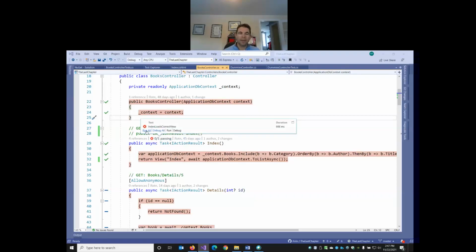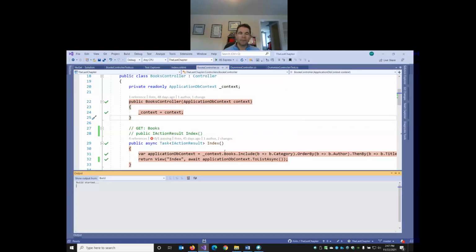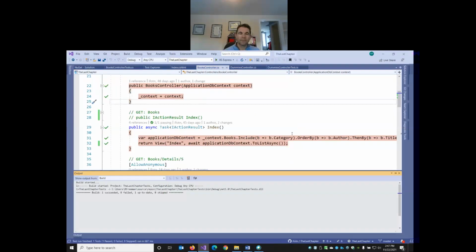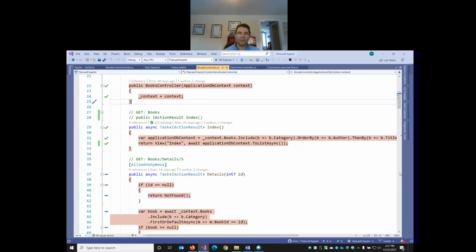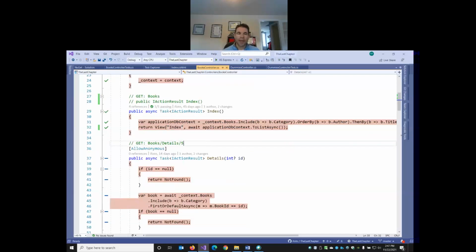I can try and run my test right from here. And now my test passes. Our test passes because we're now specifying the name of the actual view. So we're going to add that string parameter before our asynchronous call to fetch our list of data.